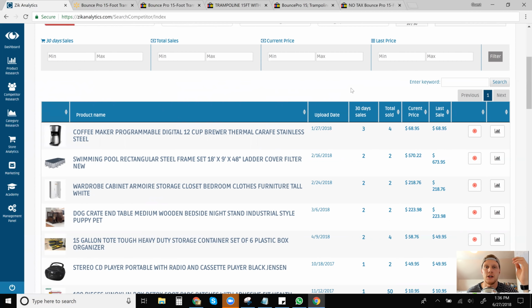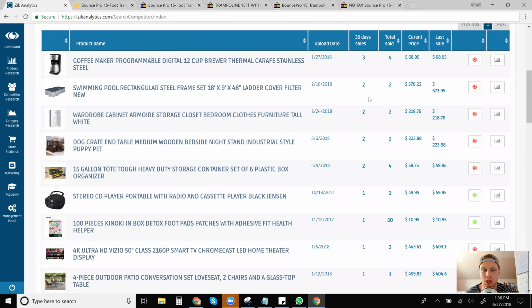That's good. So I go for items that are like 30 days. I mean, 5 sales in the last 30 days, 3 sales in the last 30 days, whatever. You can pick your lower limit, but if it's sold in the last 30 days, it's showing some promise. So here they do have a few items that have sold 2 to 3 times in the last 30 days, and we can look it up.